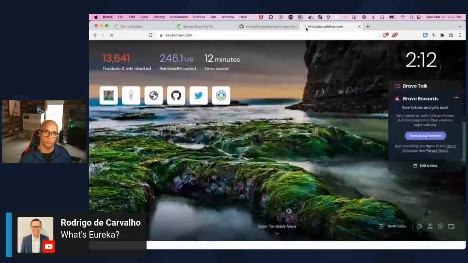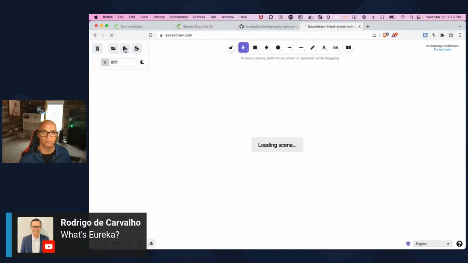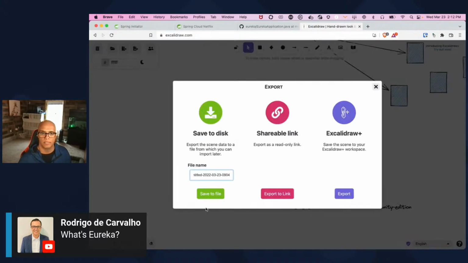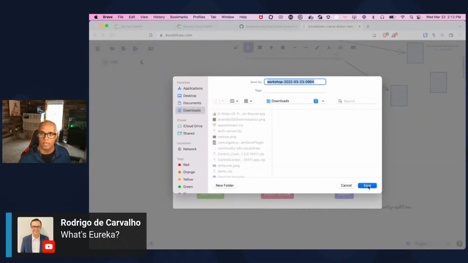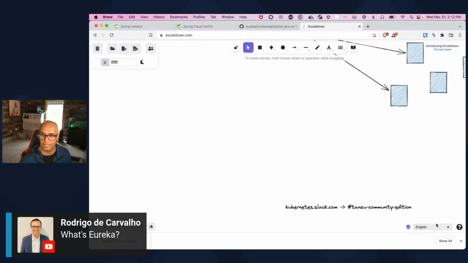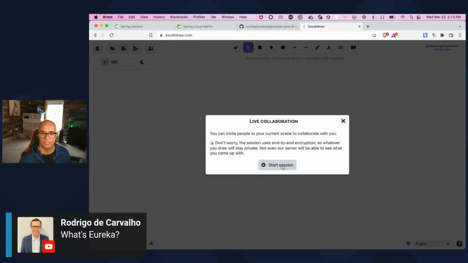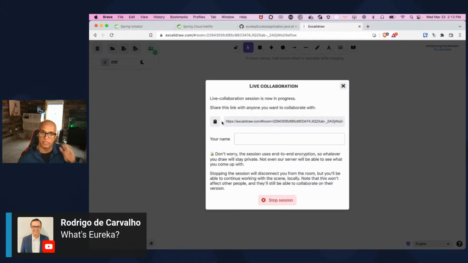I like this tool. I'm going to save the one that I was working on earlier. Please hold. I'm going to save this. And you know what else I'm going to do? I'm going to let you work on this with me. So I save that. I'm going to close that. I'm going to clear all this out. Got a new canvas. And then what I'm going to do is I'm going to put this share link. We're going to go ahead and start a share session.